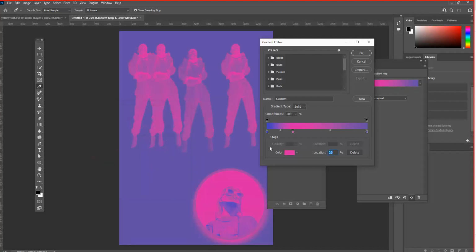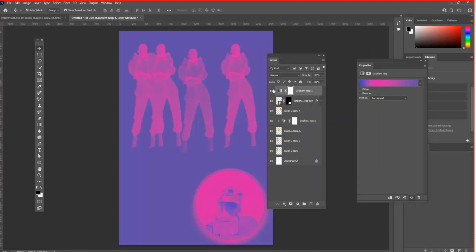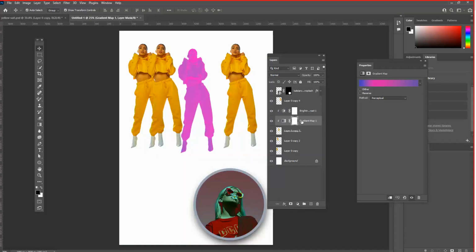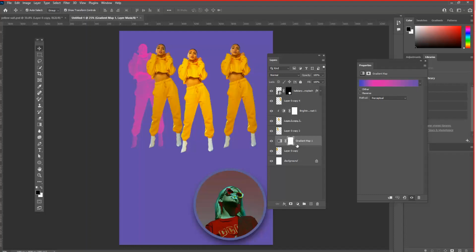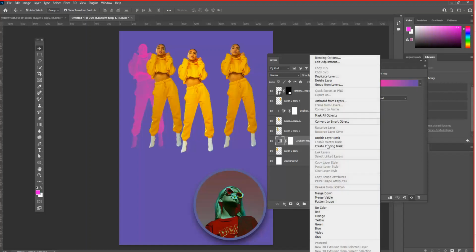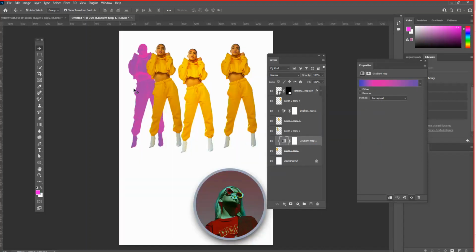Okay, so you see you can really mess about with this and get some cool effects with a gradient map. Click OK. And again, the gradient map's at the top, so it's applying it to everything. But let's say I just want to apply it to one here. Oh, I've actually put it inside that clipping mask there, which I want to put down, say there. Okay, so it's just applying to everything underneath here, but again, choose that, right click, create clipping mask, and it's just applying to that one.